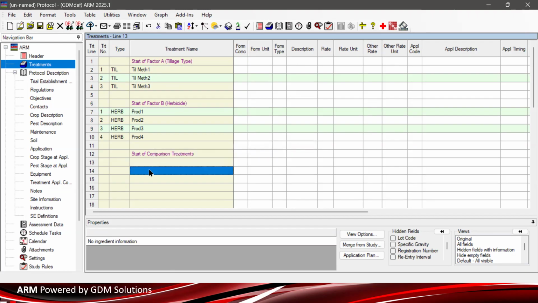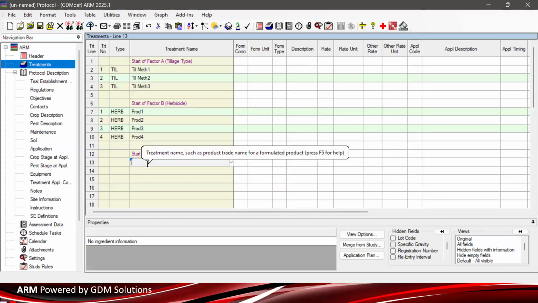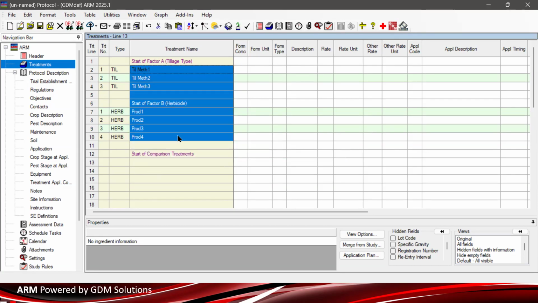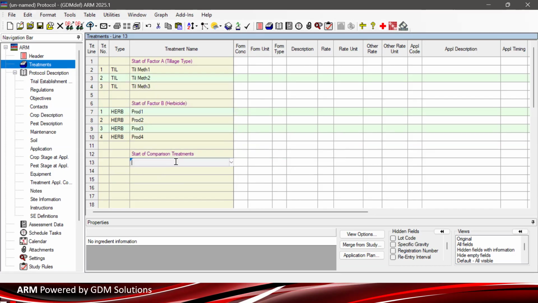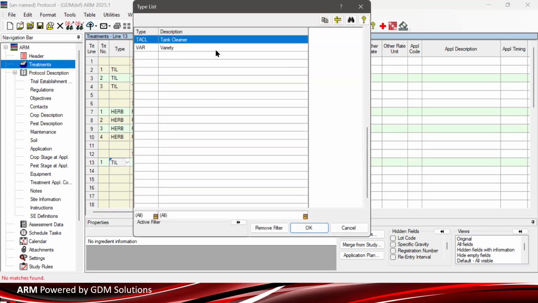It's really any plot that you want present there in the replicate design, but it's not part of the factorial arrangement. We won't be able to run any of the factorial statistics on these treatments, but sometimes it's used as a good reference, or maybe in some calculations. So that's where you would put that comparison treatment if you had one. Maybe for me, it's going to be the check.